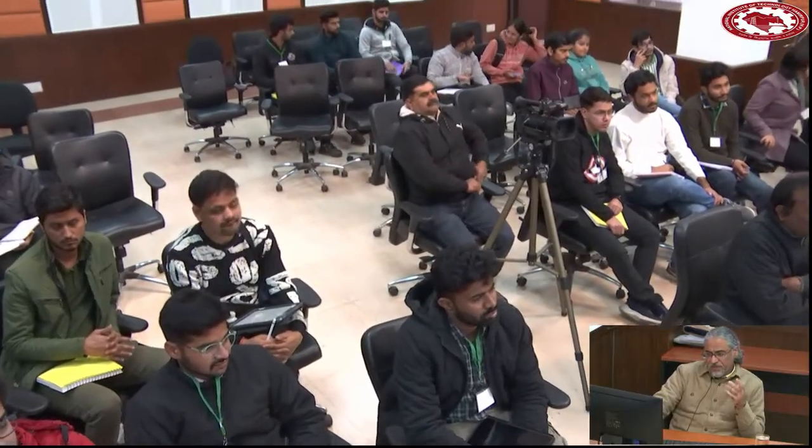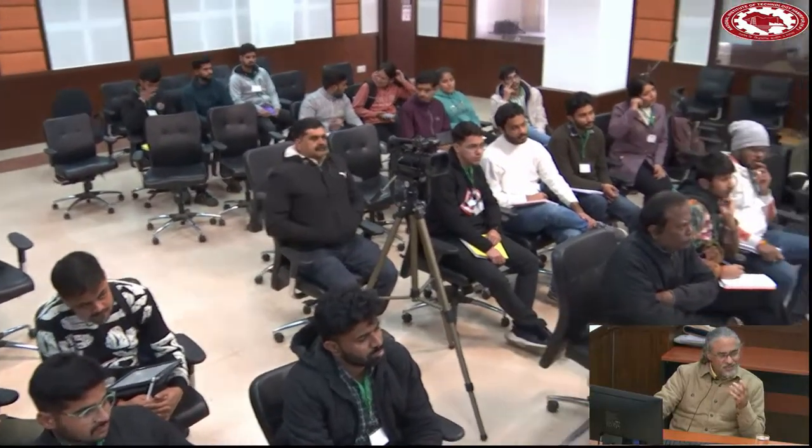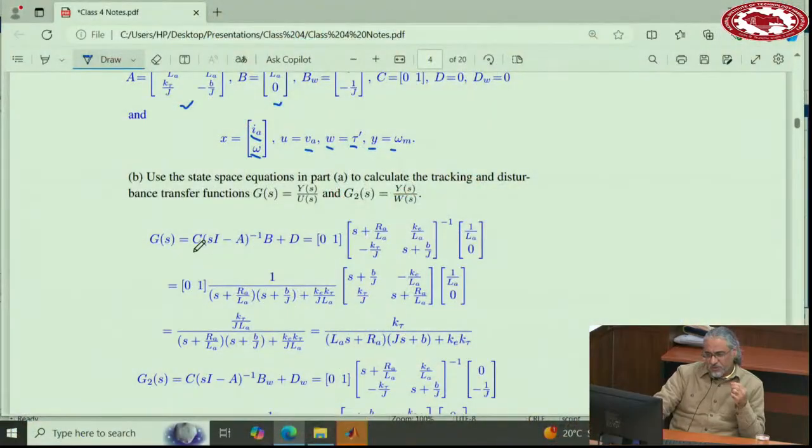We can find the transfer function if you want, just to check, because we already defined and evaluated the transfer function. So just put into this equation C into (sI minus A) inverse B plus D. So C into this one inverse B. You need to calculate the inverse of this matrix. So the determinant goes in the denominator, and then you multiply, and then you will get the transfer function. So this is the transfer function from the command, from the input to the output, to the frequency.